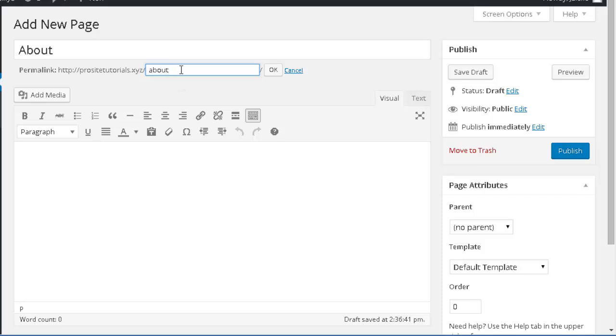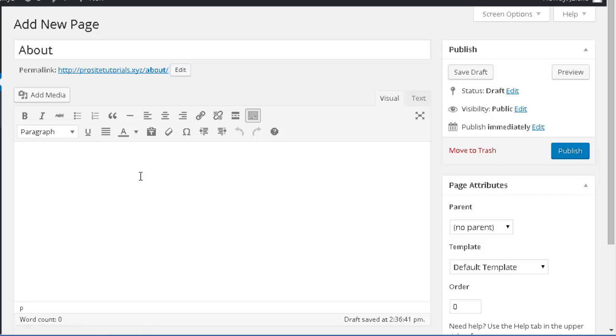For example, about me or something like that. And in some way you just get a cleaner looking link. And it's also important, probably not at this point, but it's also important later on when you want to rank your posts on the search engine, because it allows you to put search phrases inside of your permalink.